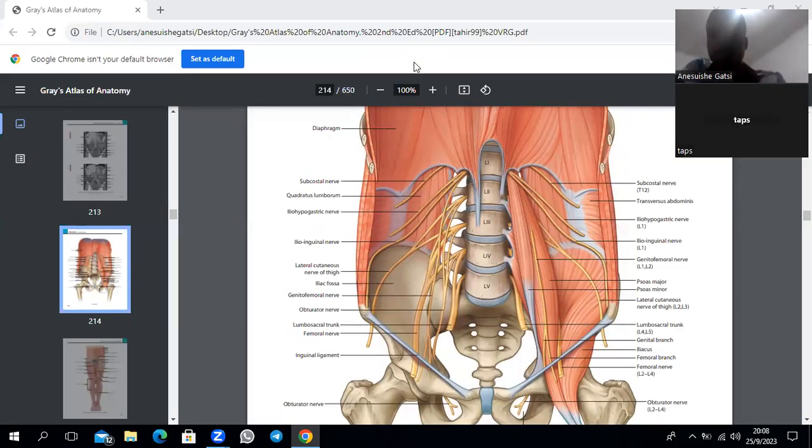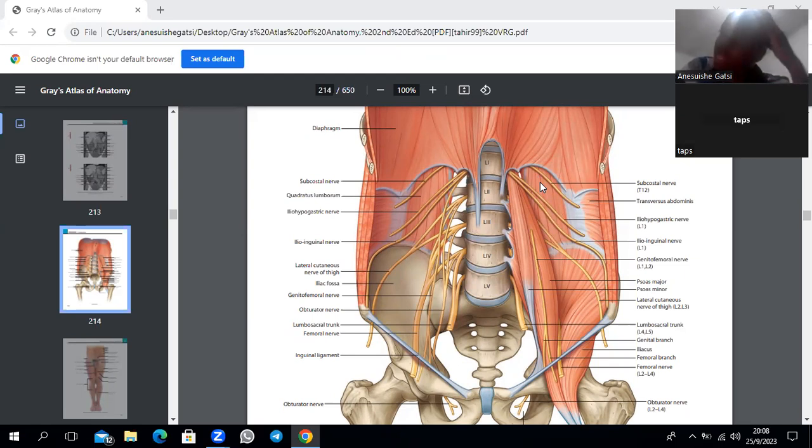All right, so we want to cover nerves on the posterior abdominal wall. I'll do them in the order that they're shown here. For example, we can see the subcostal nerve here. I think you've done thorax before, and you know intercostal nerves were 11 in number.